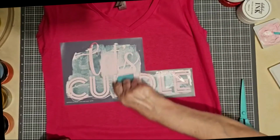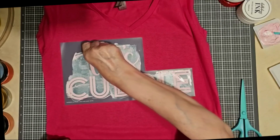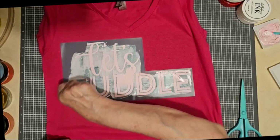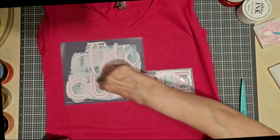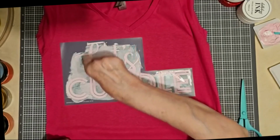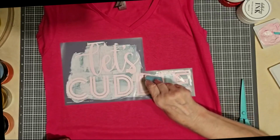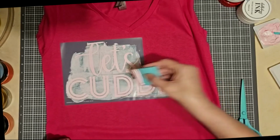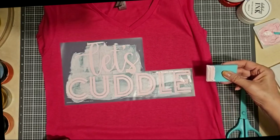Give it a little bit of a moment for the fabric to actually absorb the ink. That's a little close to my top. I have to be careful there. I think when I use this on the pillowcase Saturday, I will probably use our placement tape so that I don't take any chance of going off the edge. I cut it a little close here. And same with this D. A little close. Okay. I think I've got everything covered.